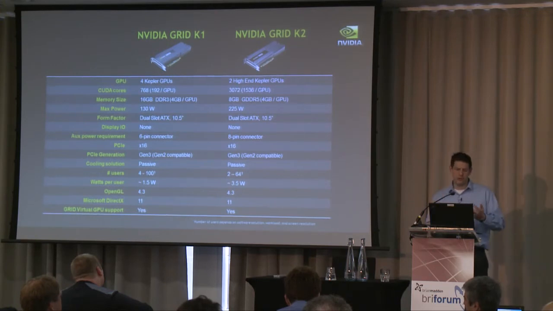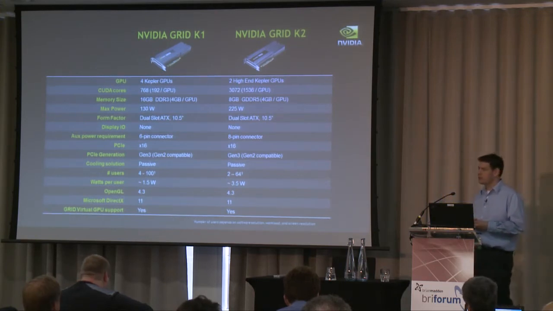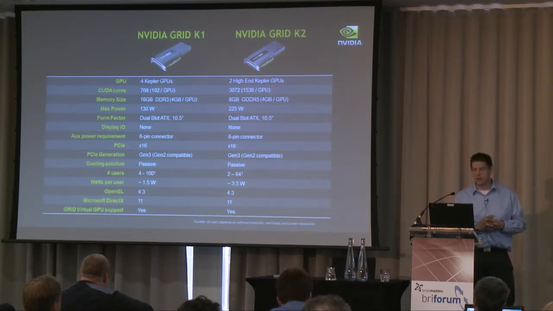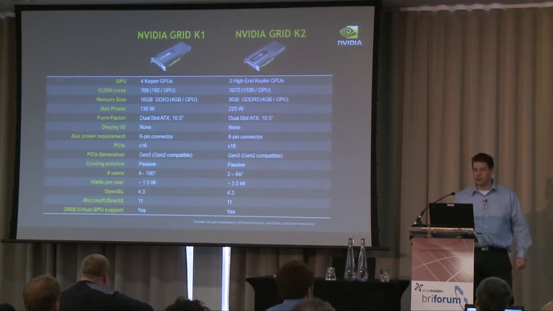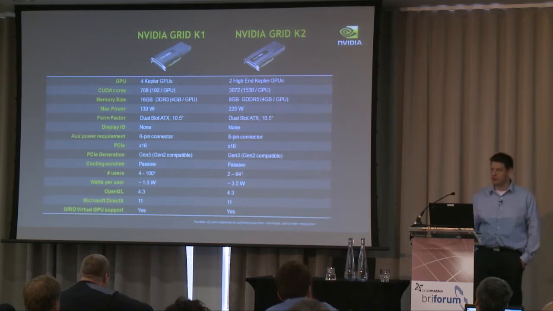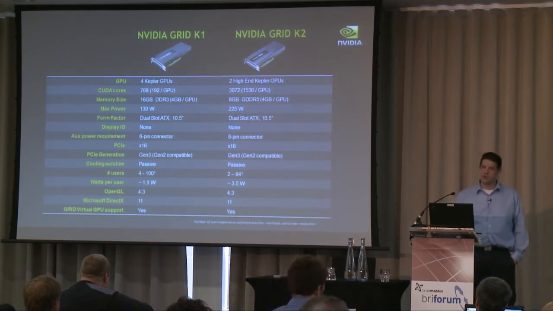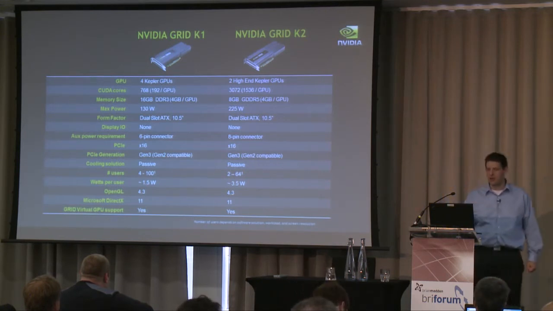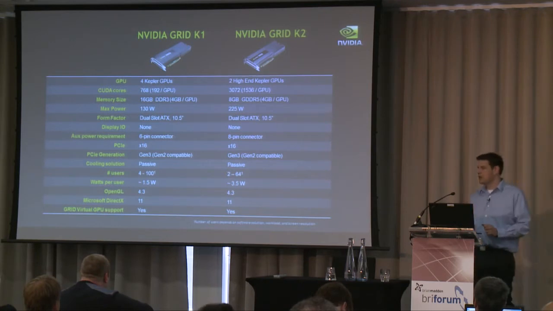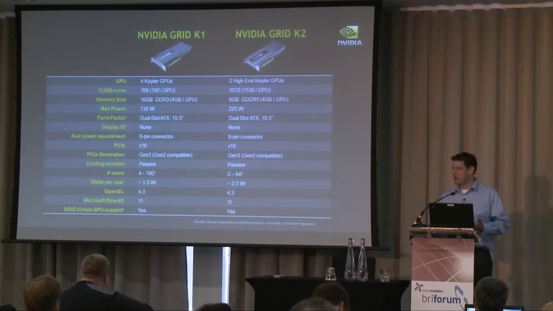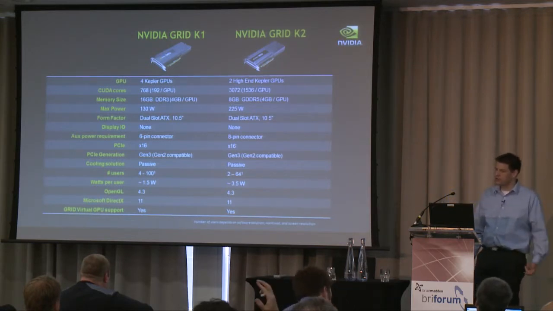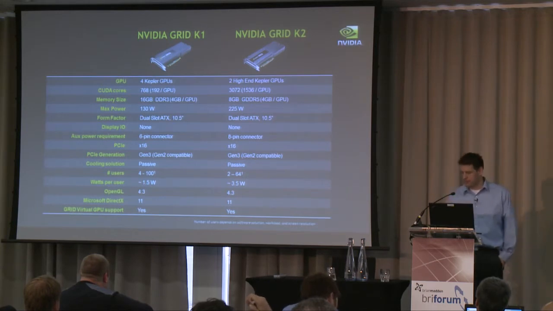Then I want to point out 3 other things on the software side. Both of these cards support OpenGL 4.3. This is the latest version of OpenGL. It supports Microsoft DirectX 11 in both cases. And both of these cards already support the virtual GPU, which will be released later this year. So if you buy these cards today, just with a software upgrade, you will be able to utilize this complete virtual GPU, or virtualization of the GPU itself.